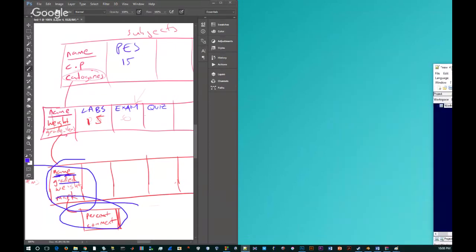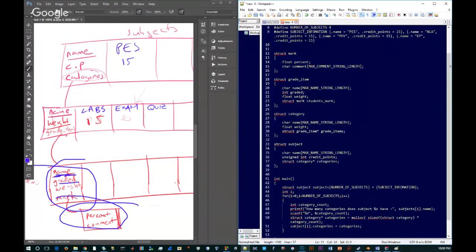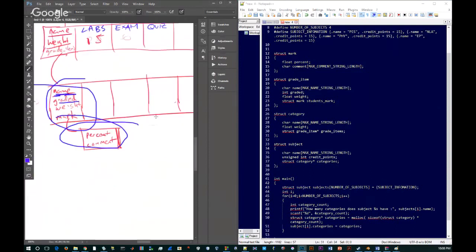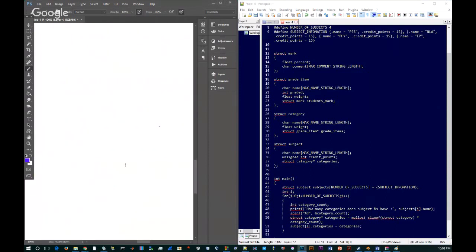What I'm going to do is put that there, and I'm going to come back to my Photoshop. And we're going to have a look at main. So we're now in main. And I probably need a lot more room. Actually, we won't.